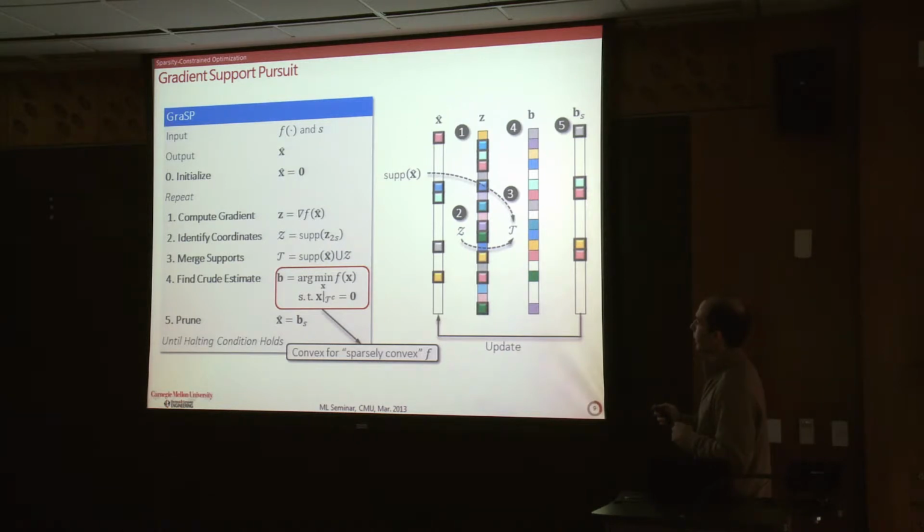The point that I have to mention is that in the fourth step we have this minimization problem. Some of you may think that this is not guaranteed to be convex if f is not convex. But if you think about it, this only requires f to be convex over sparse subspaces, not the entire space. So the sufficient condition that we are going to use for the accuracy guarantee of this algorithm ensures that this objective function is going to be convex over sparse subspaces.